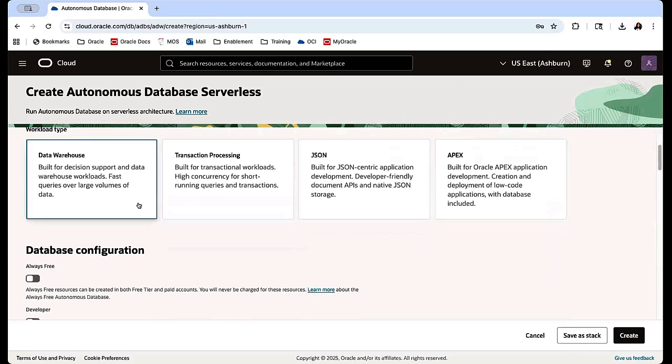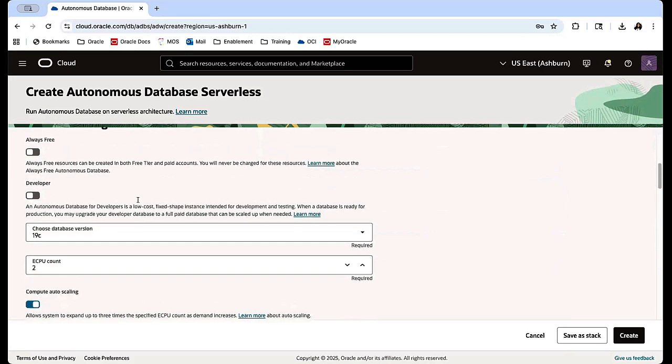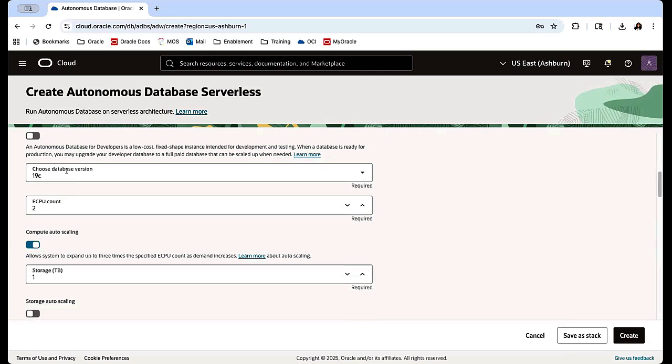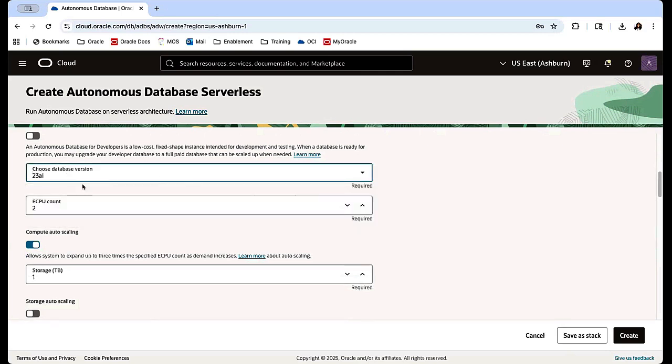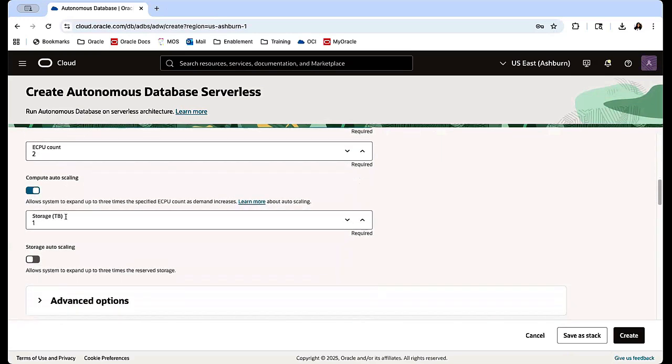So you'll choose your workload type and then your database configuration. You can choose to have it in the developer shape or always free. Or here is where you'd be able to choose the database version that you want to use and put in your eCPU count. You can also choose to enable auto scaling for your eCPUs and for your storage as well.